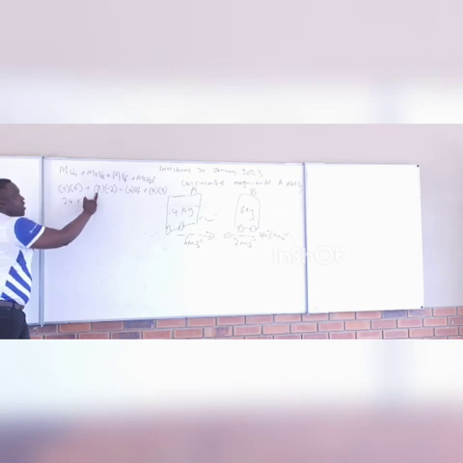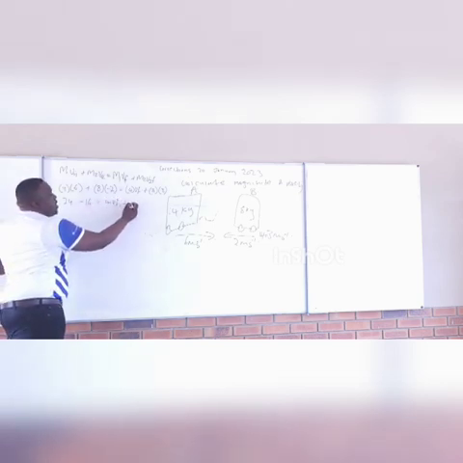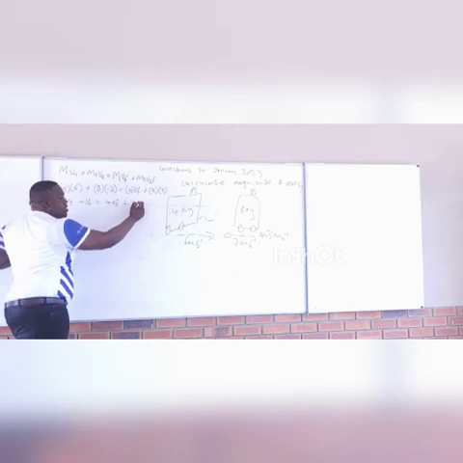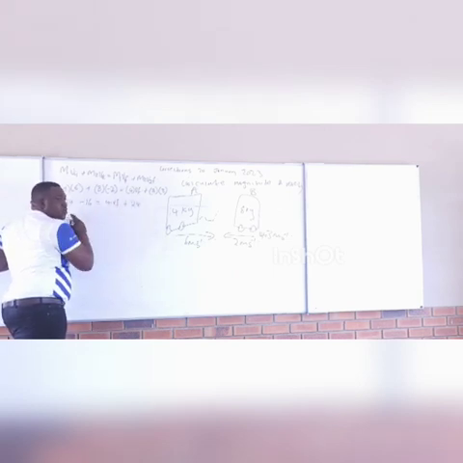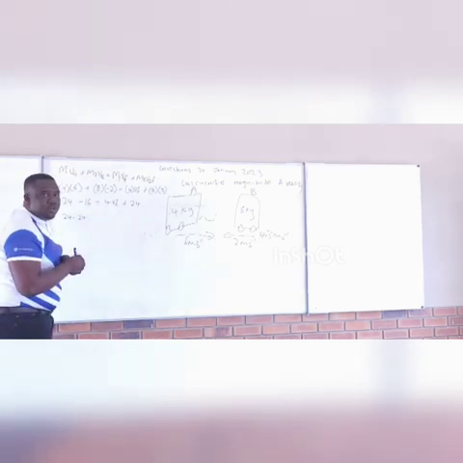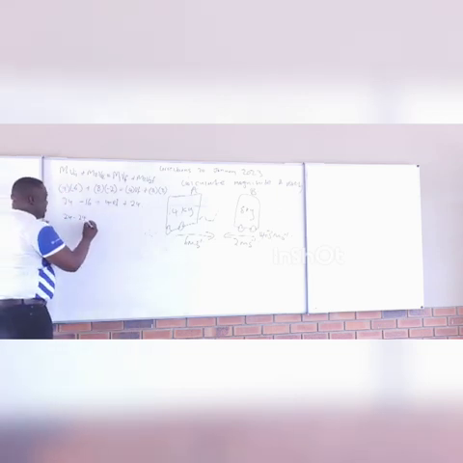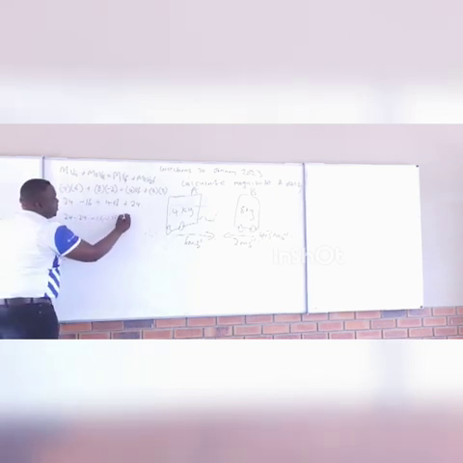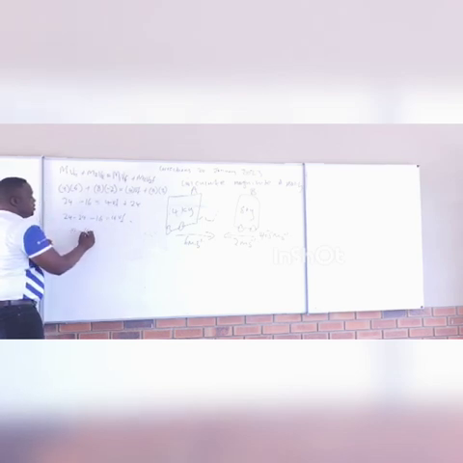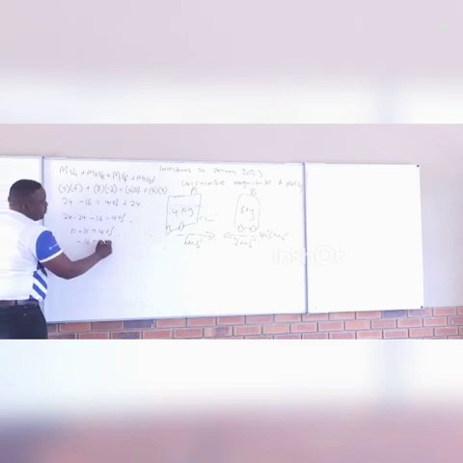So 4 multiplied by 6, 24. 8 multiplied by minus 2, minus 16, right? Then we have 4 VF. 8 multiplied by 3, 24. Then we move this 24 to the other side, so we have 24 minus 24. When this one crosses to the other side, it becomes negative, right? That is grade 10 mathematics. Minus 16 is equal to 4 VF. Here we have 0 minus 16, which gives us 4 VF. So minus 16 is equal to 4 VF.